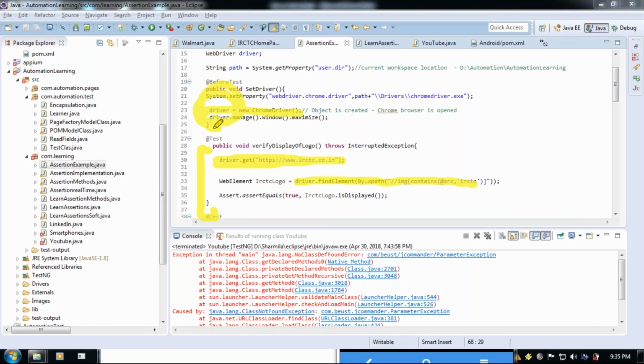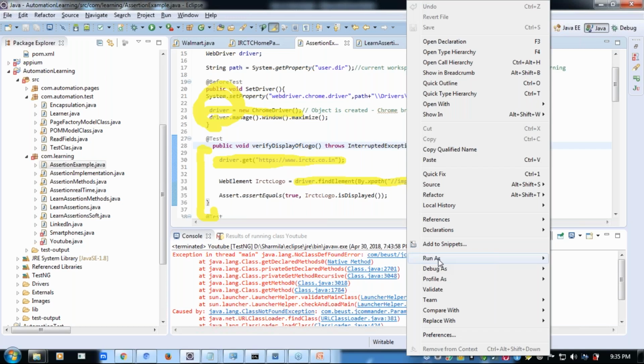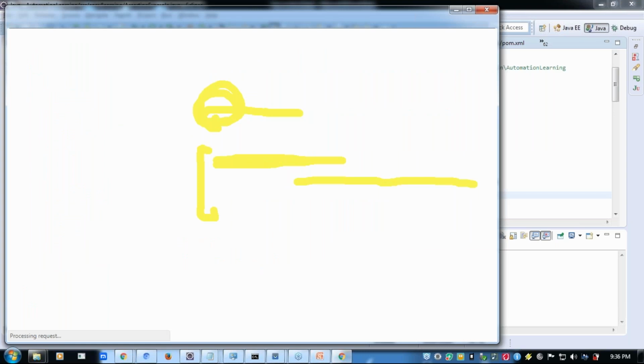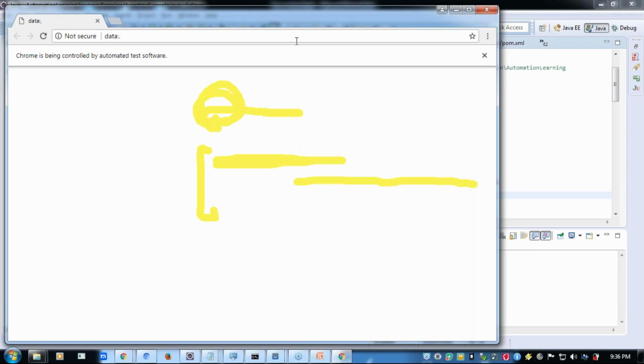So this is on a local machine. When I'm running it, I'm getting my Chrome browser opened, and all the sequence of steps that is following that particular driver object will be performed on that particular Chrome browser. So let the Chrome browser get opened. Yeah, the Chrome driver is initiated, the Chrome browser is opened, and all the steps that I have performed using the driver object will be performed on this particular browser or on this particular instance of the browser. So that is how we are using Chrome driver equal to new Chrome driver.